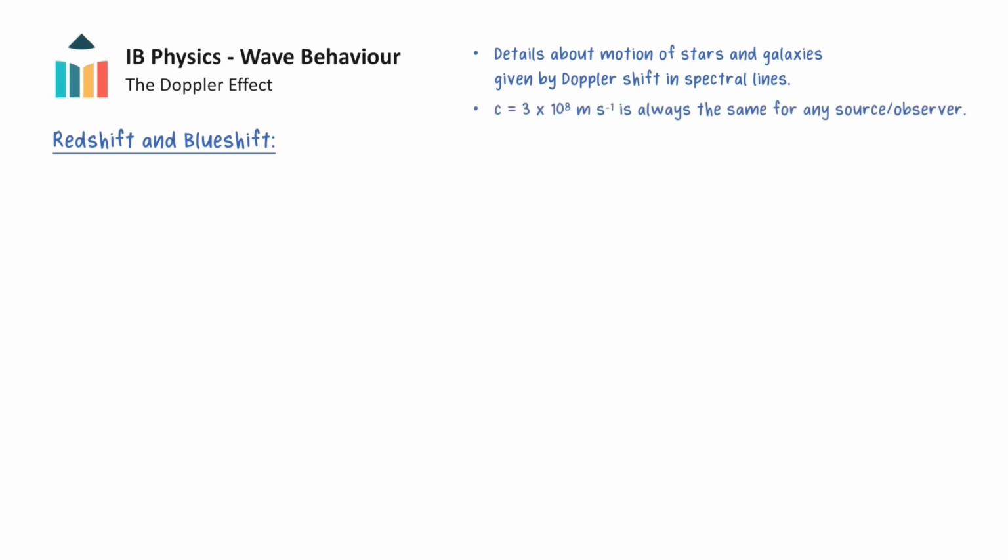The Doppler effect also occurs for electromagnetic waves, and this is of particular importance in astronomy as it provides information of the motion of stars and galaxies in the universe. In this case, the speed of light is always measured to be 3 × 10⁸ meters per second, irrespective of the relative motion between source and observer. When the source of light, such as a star, moves away from Earth, then the frequency received by the observer decreases and the wavelength increases.